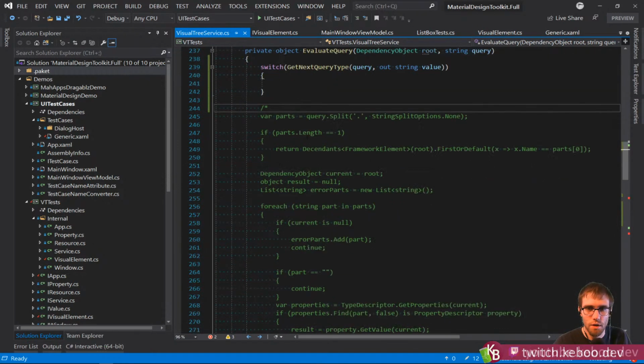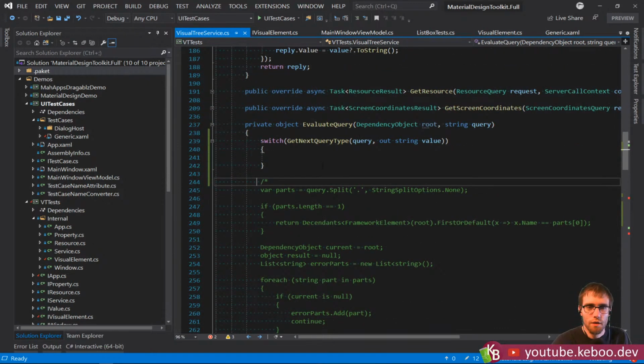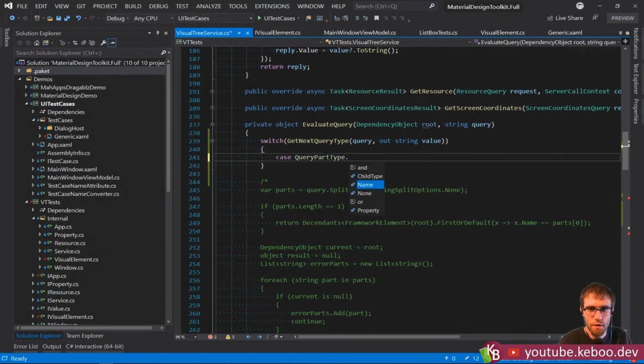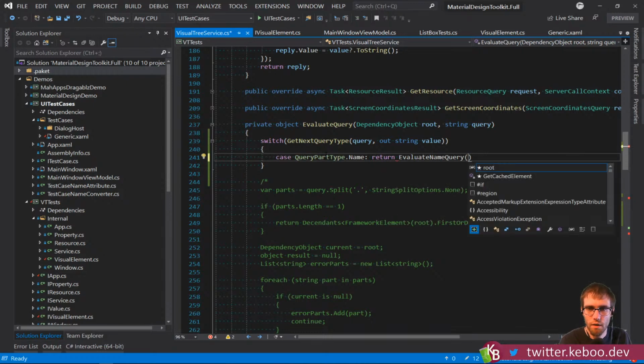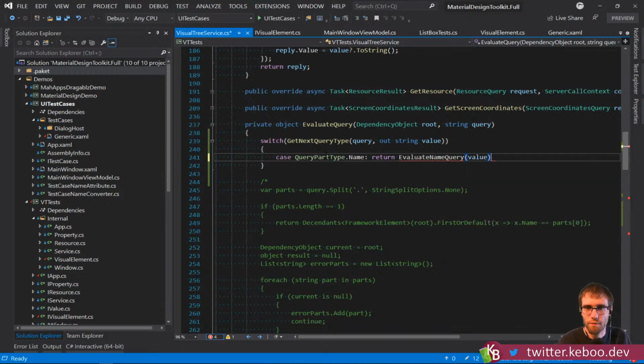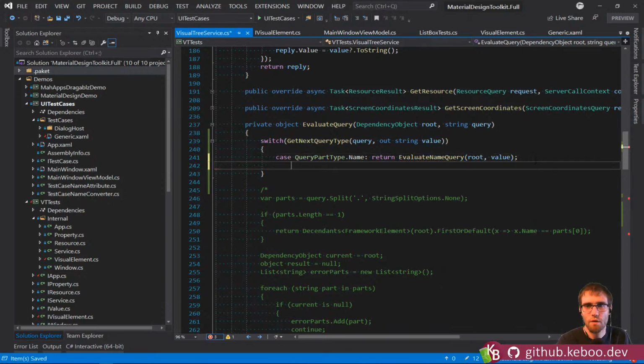So all of you can kind of go away. So the easy case, query part of name. We're going to handle this right away because this is just return EvaluateNameQuery, and we pass value. All right, I think I actually need to pass root and value. So that's easy.